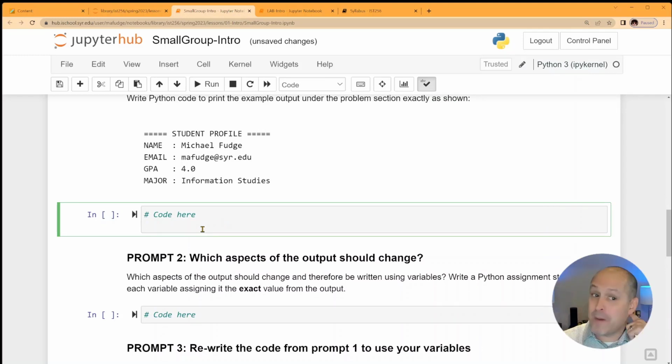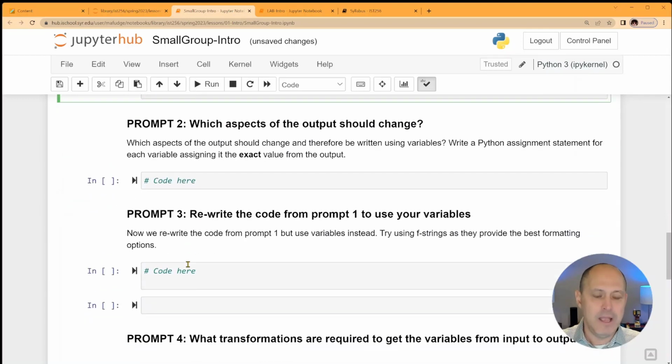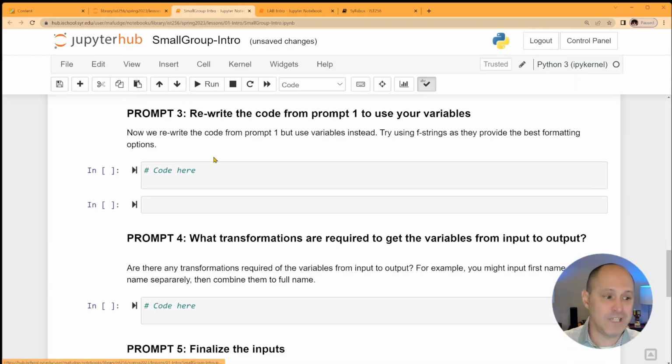Now, how you will go about putting the code in there depends on your recitation instructor. Your instructor may ask you to try it on your own. He or she may have you pair up with somebody else in the class and figure it out together, and then both of you put the code in there when you're done. They may have you work on it as a large group all together verbally, and then work through it that way. Any materials that your professor needs to share with you, you can find on Blackboard.